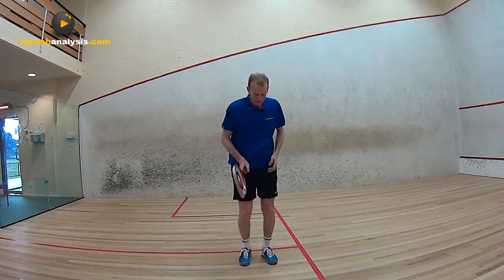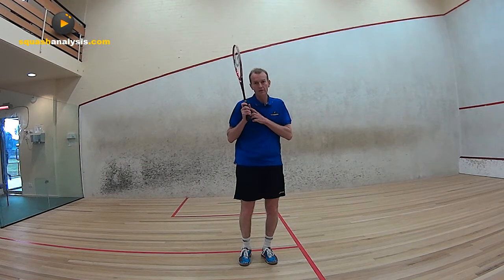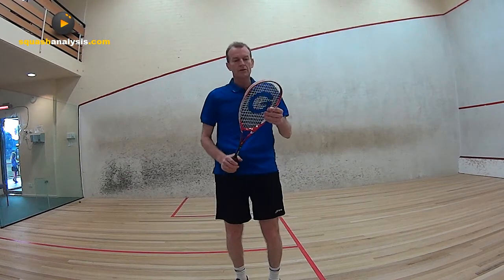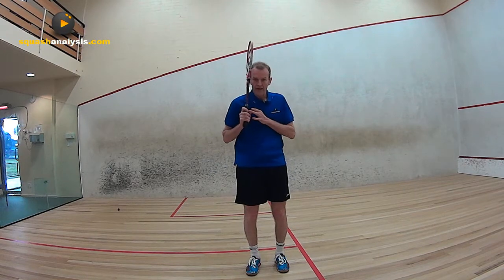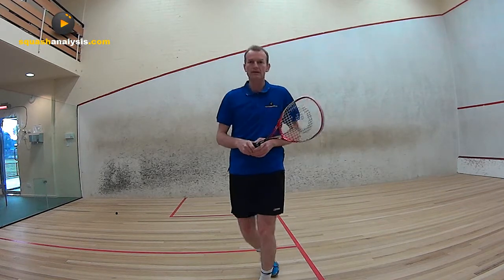So from here, we're talking an open stance, 45 degrees. You cut your racket to the floor and drive your body towards the front wall. Racket stays relatively close to your body so that when you come in, you cut through and you kill. If you can develop that swing, developing it by staying relatively close, and then step to the front wall, drive your racket to the floor, you'll find you'll get a wonderful result through your forehand drive. It'll just be amazing for you.